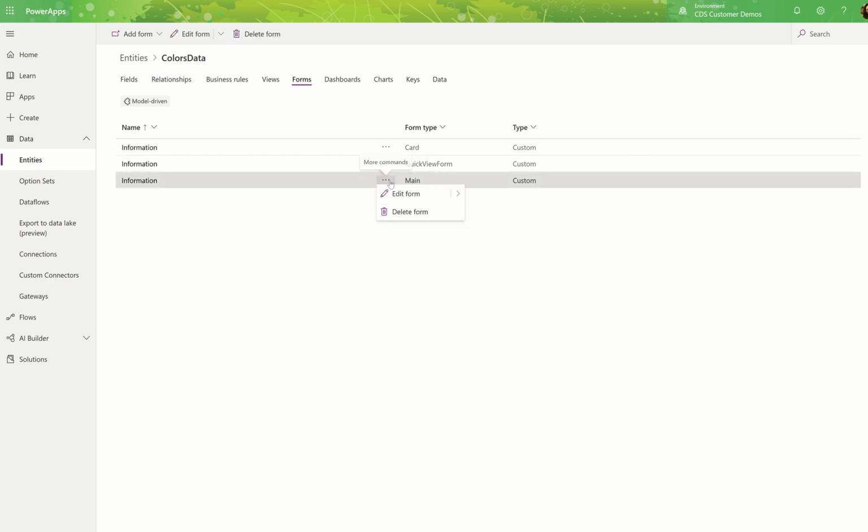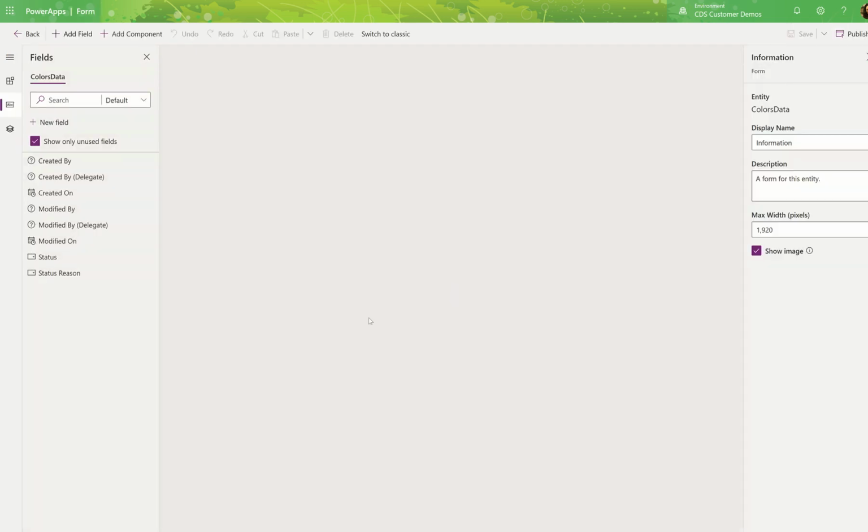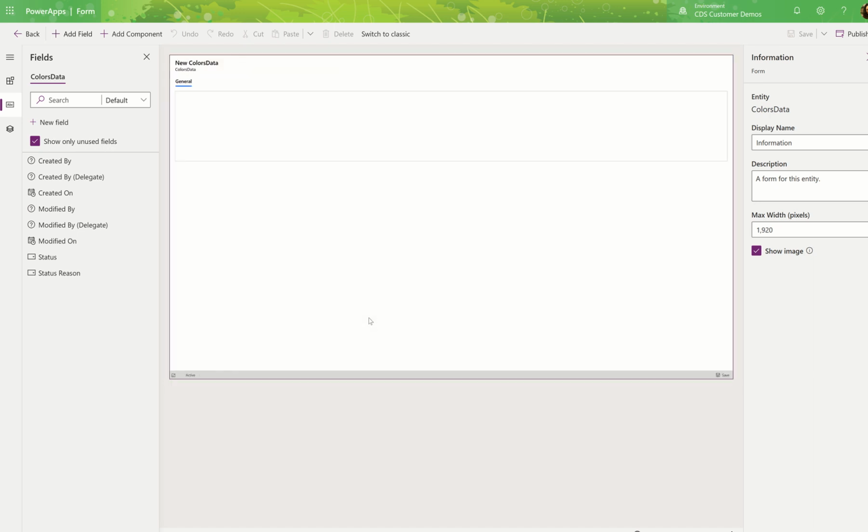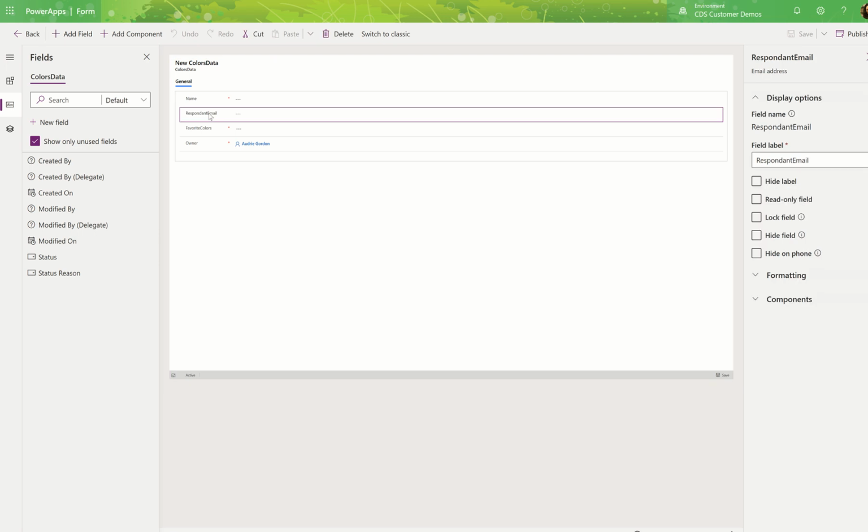Again, you can make your own form if you want to. I'm doing this because I know nobody's using this, so I'm safe updating my main form. And I'm going to use the edit form right here so I don't get taken to some older interface. I can use this really great one that the Power Apps team worked on. Now, by default, it will not include these fields that I have added.